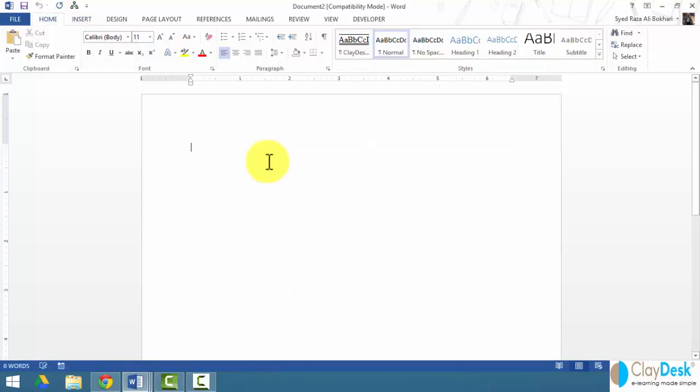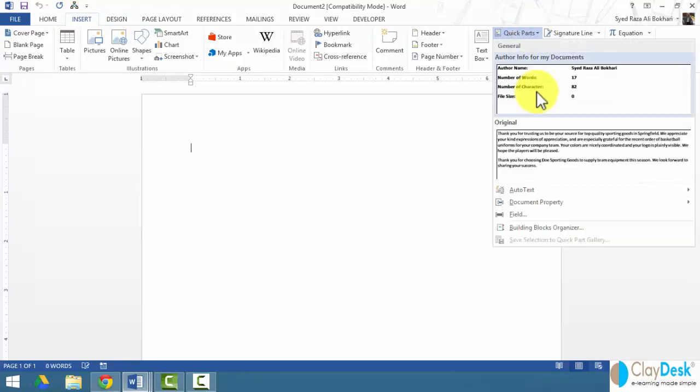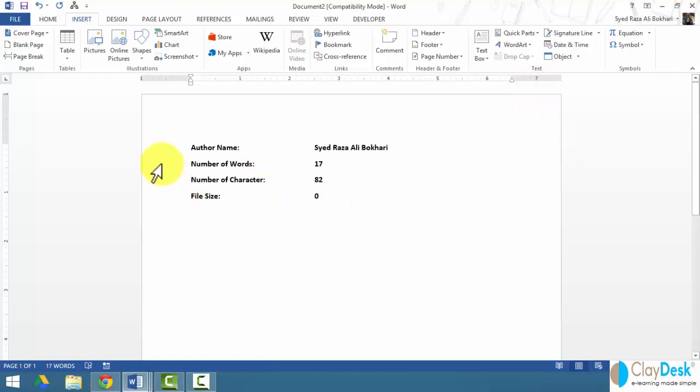So if I open up a new document here, again, the keyboard shortcut for opening a new document is Control key and then N. Okay, it'll open up a new document for you. And let's see if I have this quick part now in my normal default template. Here it is. So once I do this, it inserts the author name field. Okay, notice how this time Word actually inserts the complete name instead of just the document name itself. The reason why is because I have not really saved this document yet, so Word doesn't know which name. So what it does, it automatically picks up my Microsoft Online account name and displays it here.